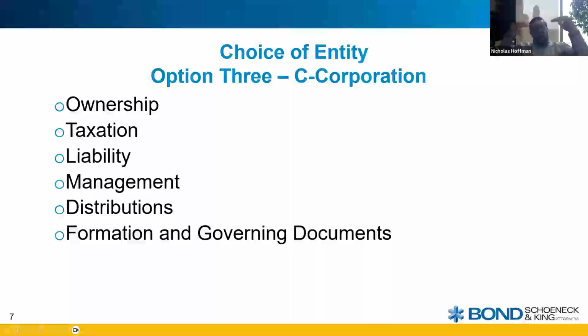Management is also identical to the S corporation, where you have shareholders that then appoint a board of directors that then appoint officers, and that's how the corporation is run, at least from a legal perspective. Distributions are similar to an S corporation. It has to be pro rata, so not a lot of flexibility there. And the governing documents I've already discussed in the context of S corporations.